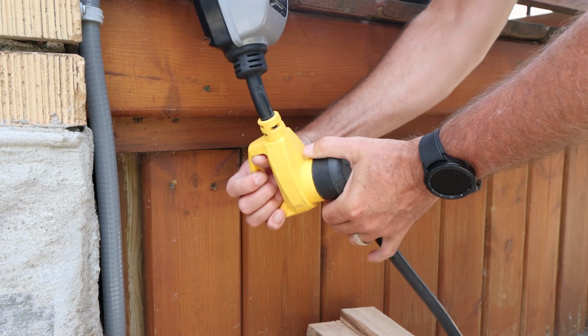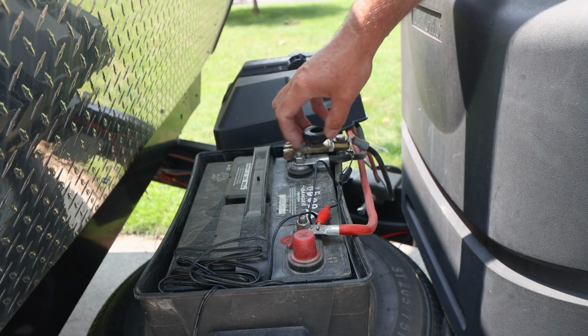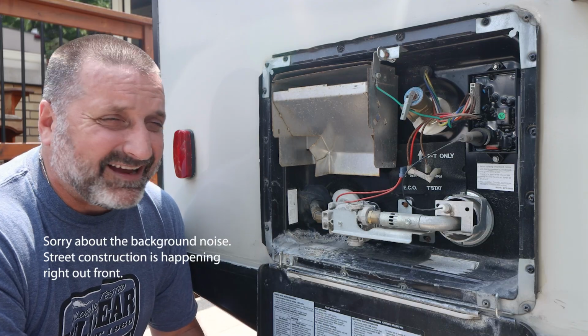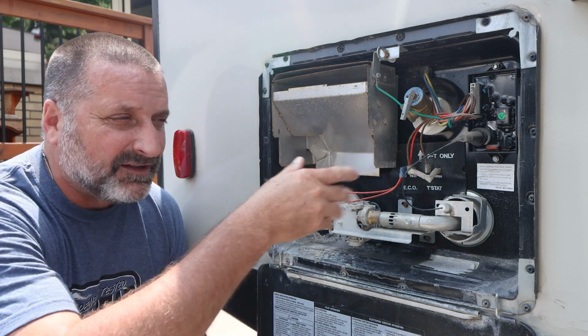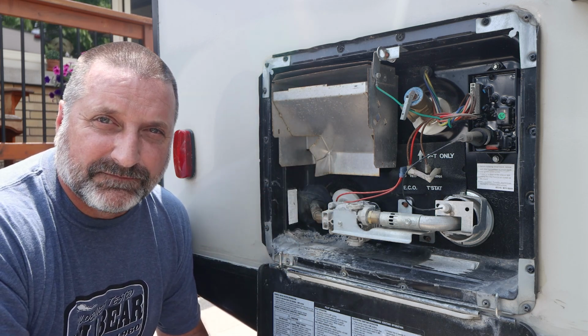Let's get to it. First thing we're going to do, we're going to be turning off the power to the trailer, the AC power, and I'm going to unplug the battery. It's important to do that because I am a bit of a klutz, and if I'm working around here and moving things around, there's going to be water dripping. Water and electronics don't go well together, so I'm making sure there's no power to this unit.